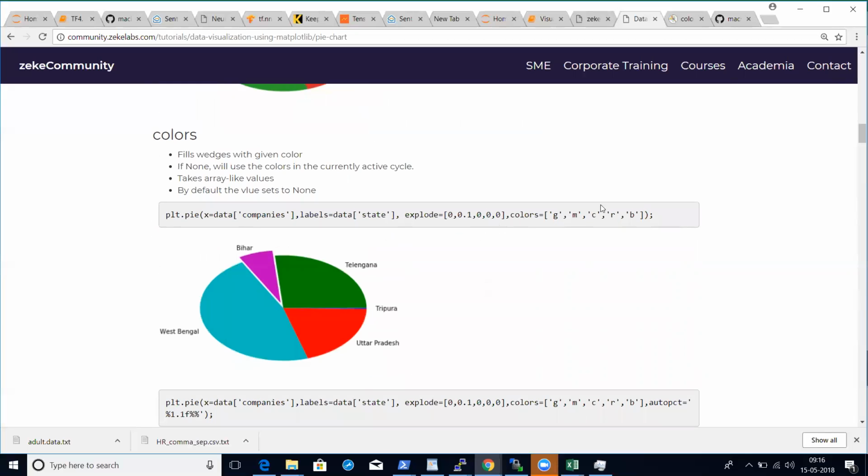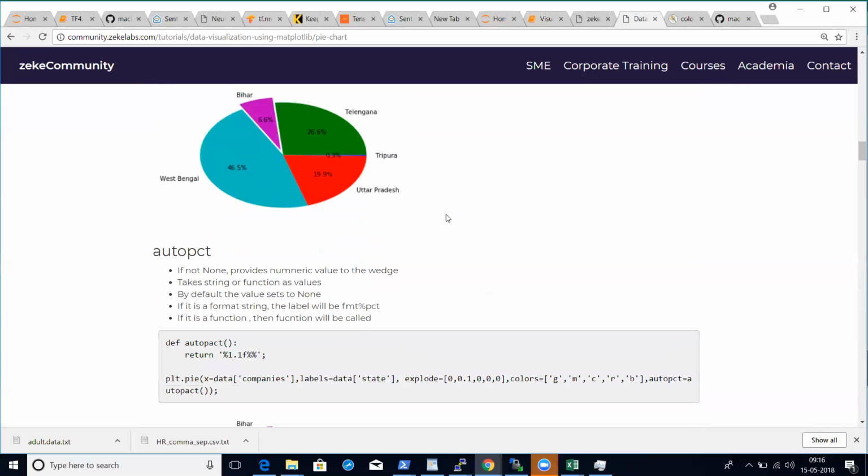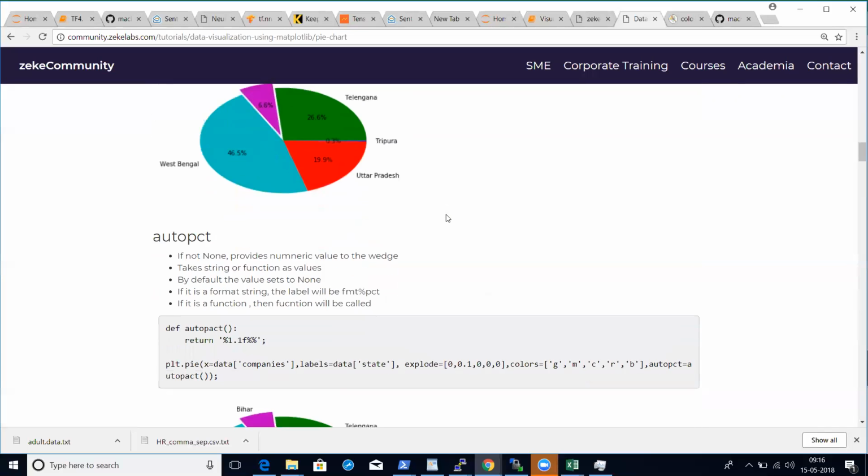Right. This time you are giving different colors here. This part is coming out. Explode. And these pie charts are generally on an angle. They are not top facing. If you see Tripura, it's not even visible. But I think it is because of the angle. No, maybe the data is very less. Okay, the data is very less.